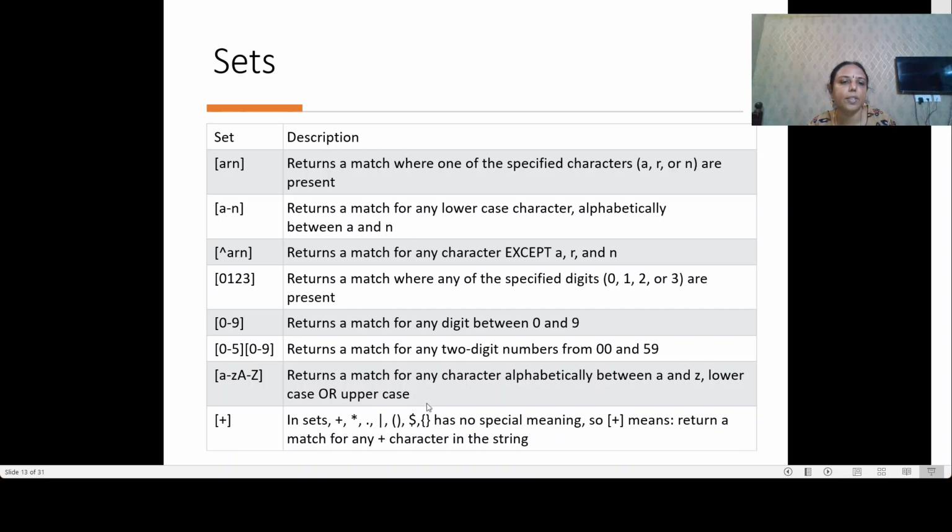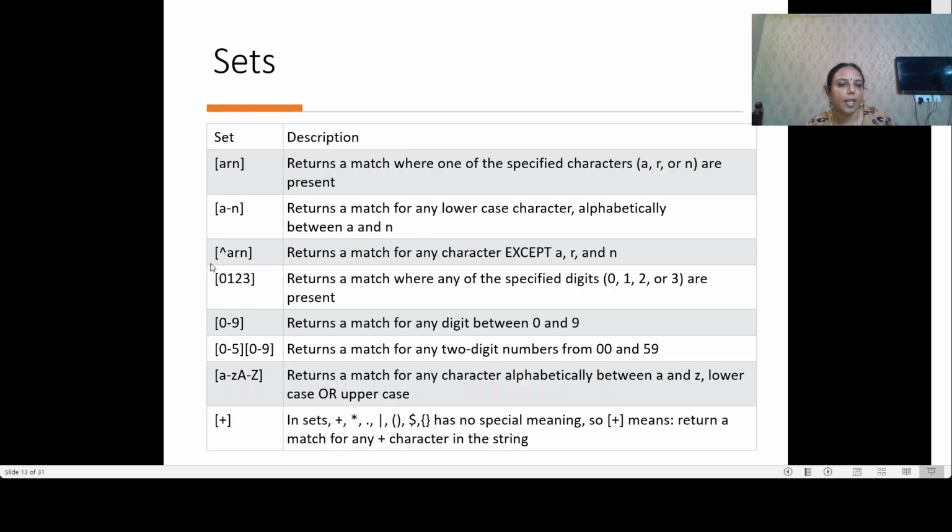As I told you, the square brackets mean that it is returning a match with any one of the specified characters. See, this caret symbol within the square bracket has a different meaning.